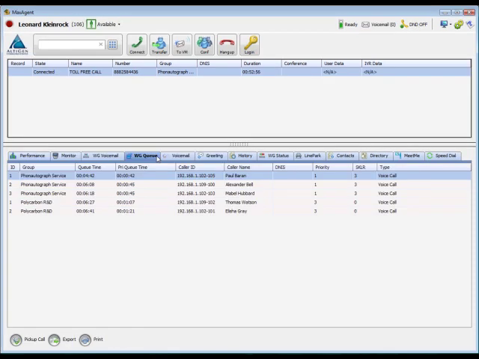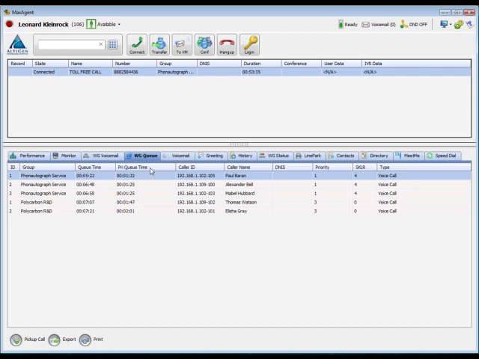The Workgroup Queue tab is a real-time view of callers in queue across all workgroups that you are a member of. The ID column is an identifier for each call in queue. Note that the identifier is unique within each group, but may be repeated in this tab if you are a member of multiple groups. The Group column displays the name of the group the caller is waiting for. Queue time shows you how long a caller has been waiting in queue.